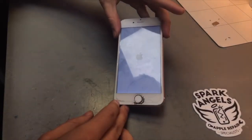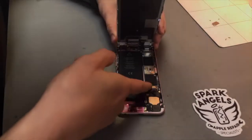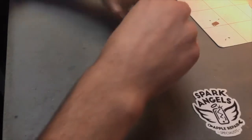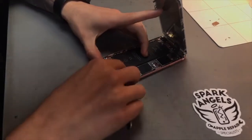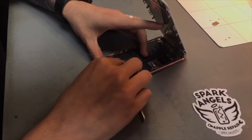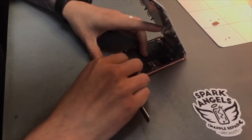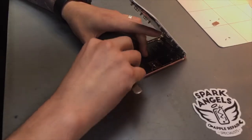So that's more likely going to be the battery. So we'll unplug it now. We'll take out the old battery and put the new battery in. By the look of it, this battery has been replaced before.